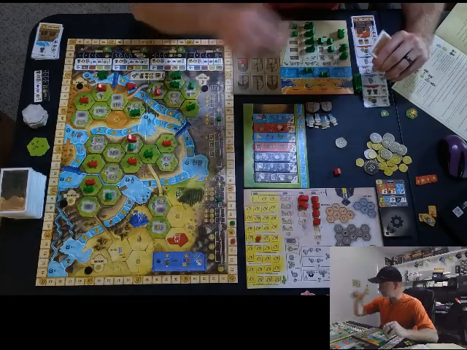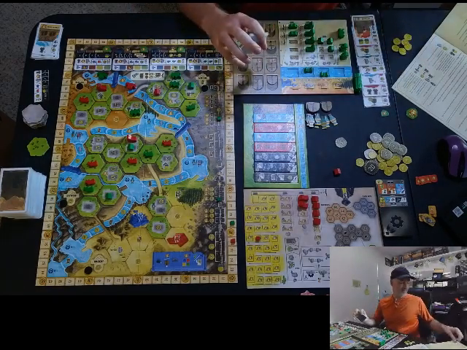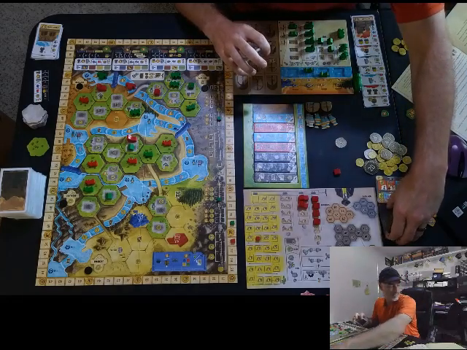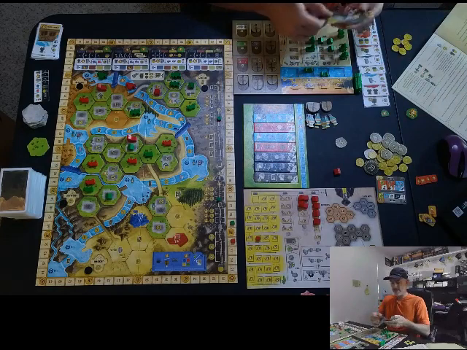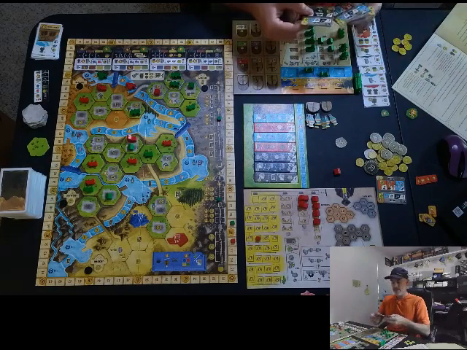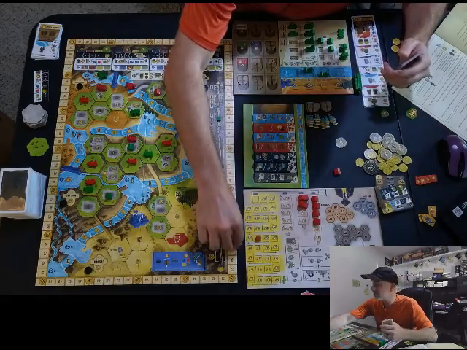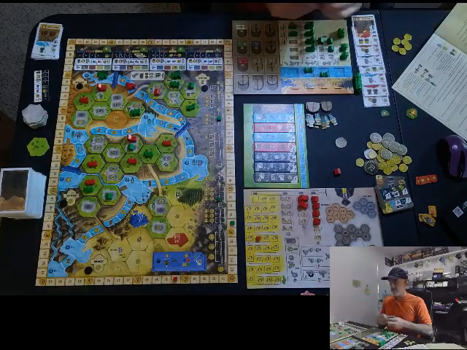He'll be 126. And then in the face down solo stack, every unrevealed B tile gets 10 points. Oh my gosh, that's crazy. He had one unrevealed B tile, so he gets 10 more points. That's 136. What a doofus.